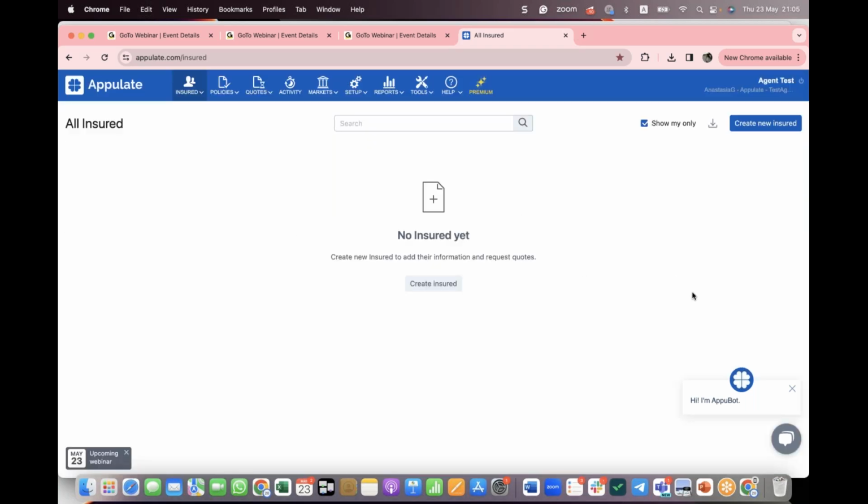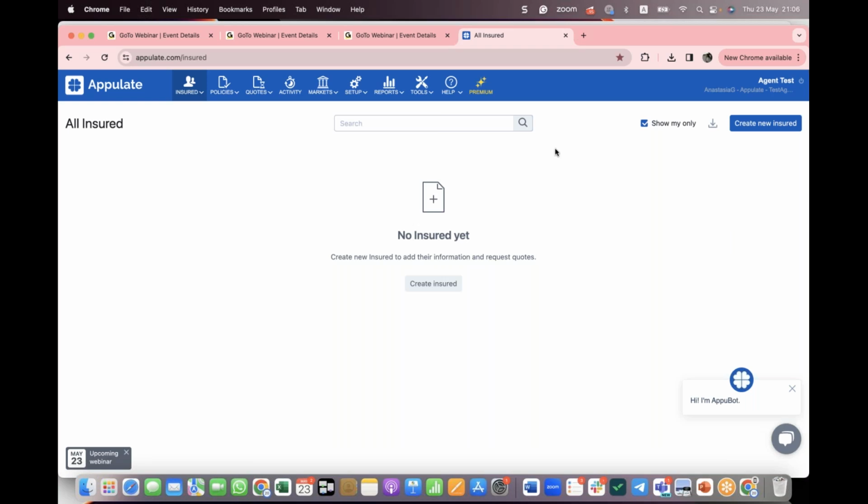So to start working effectively with the system, the first thing you need to do is to download our Appulate Uplink application. Uplink is the tool that helps to bridge the data from your Accord form right to the system. So basically, this tool helps to enter Accord level data without manually entering it to the system. And you can always add data manually through the system by clicking this button here. Or alternatively, we recommend doing it with the Accord form, and this will save you most of the time.